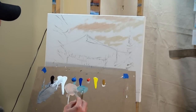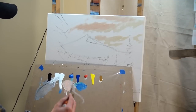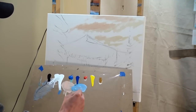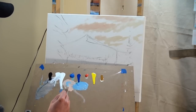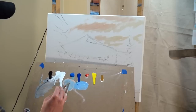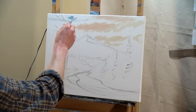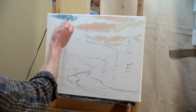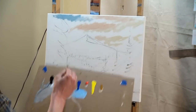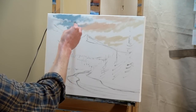And I'll also grab some cerulean blue. And we'll pick up some white, kind of mute that out. And then we'll flow that into our color, kind of our pinkish color. And this really mutes it. So I don't like the really strong blues in the sky, so we're gonna kind of dull them up a little bit. So there's gonna be some blue right there, and some blue right there.